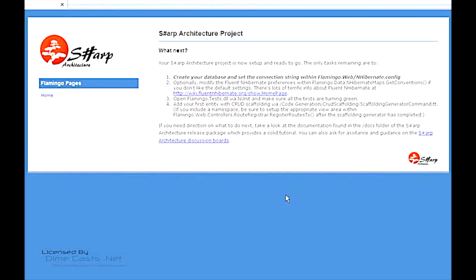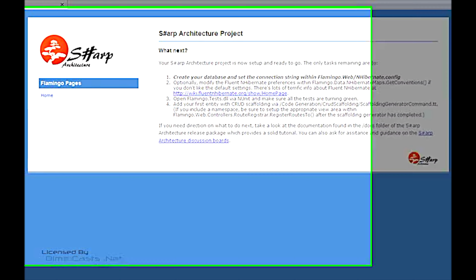Tonight we're going to move ahead on our search functionality for Sharp architecture. It'll be pretty short, so I want to take the opportunity to address a comment from one of the previous Dimecasts that said that because of the single sample, and admittedly it's a rarely bland one, using Northwind. Because of that one example application and the limited community, there's not as much appeal of Sharp architecture.